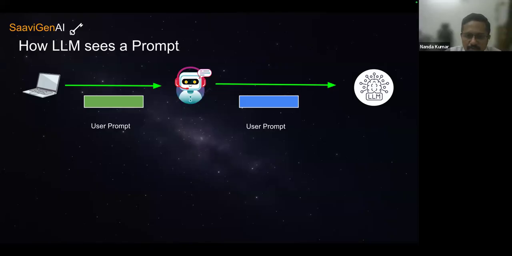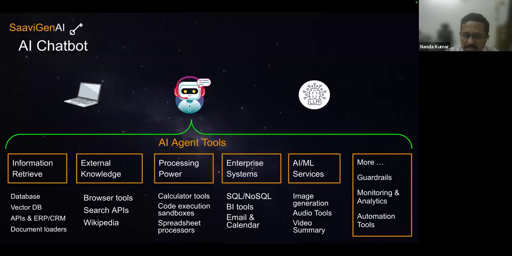So to answer Achana's query, any prompt that you type on ChatGPT or Perplexity, or for that matter any AI chatbot, doesn't go directly to the LLM. There is an intermediate application. That application first and foremost converts the simple prompt into tokens and then sends it. Along with that, it does a lot of other things, just like I said. There are now multi-AI agents. Based on the question, agents take it and work with the tools to extract information.